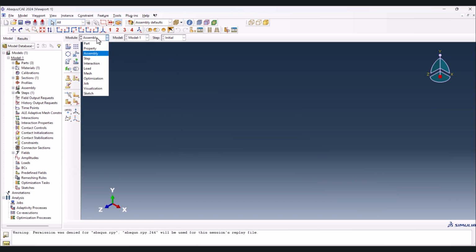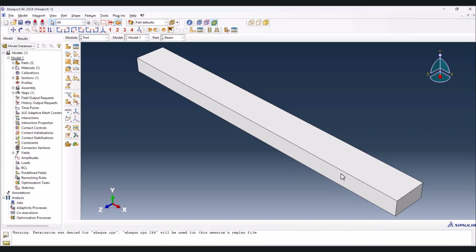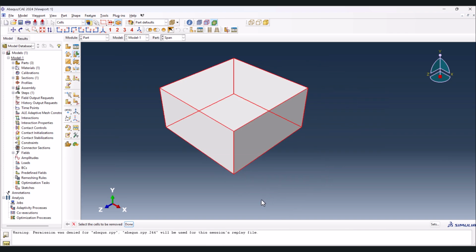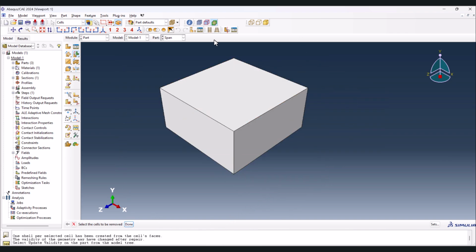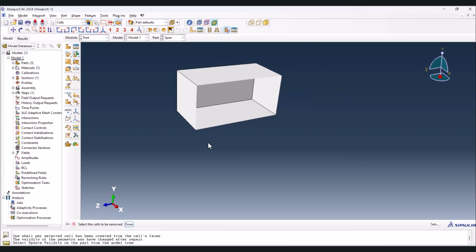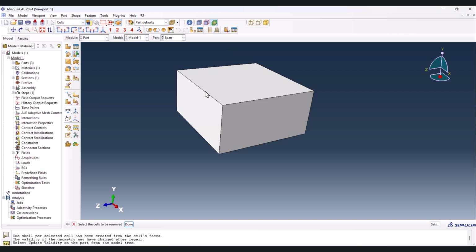Now to fix that, we go back to part once more, and we need to go to the span, left click and hold on this one, and go to create shell from solid. We select this one and done. And as you see, now if I cut this, it is hollow. Before that it was a bulk, but now it is hollow. Now we can create that in the assembly.